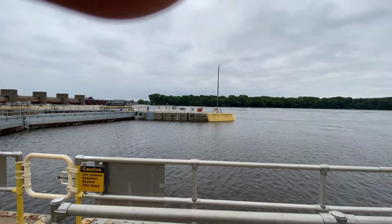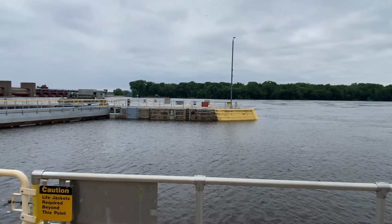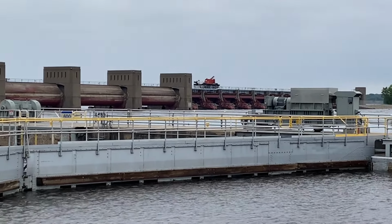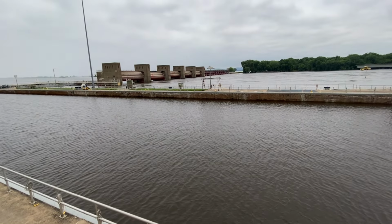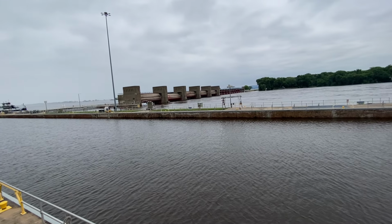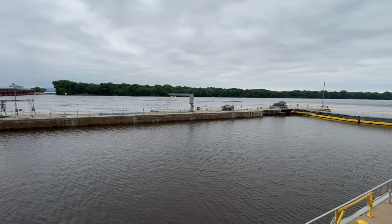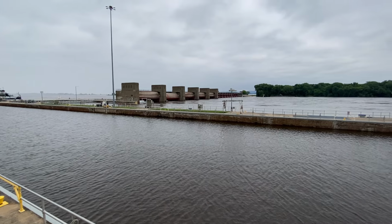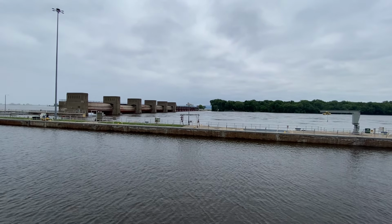There's the best damn fishing float over there. Get my finger in the shot like an idiot here. Way over there. I think every one of those gate things is open. Okay, let's go up to the top now. Here's a view from up top. A ton of water. No barges today, but good view of the lock. Alright, on to the next stop. That's the spillway in the middle of this. And then after that, the one on the Wisconsin side of this.